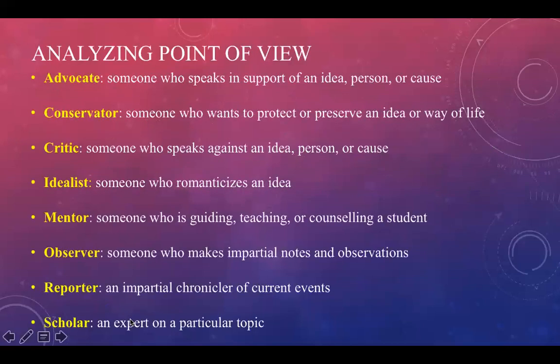So looking at the analysis of point of view, first of all, you have the advocate. An advocate, while also could be seen as another word for a lawyer, or to advocate, is someone who speaks in support of an idea, a person, or a cause. A conservator is someone who wants to protect or preserve an idea or way of life. A critic is someone who speaks against an idea, a person, or a cause.